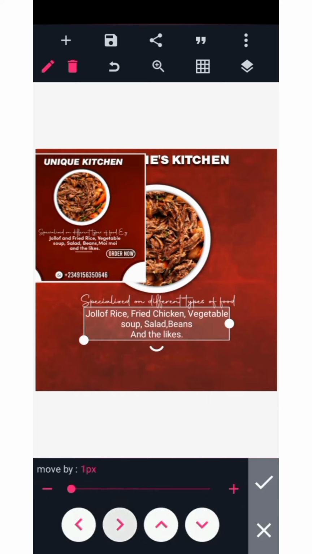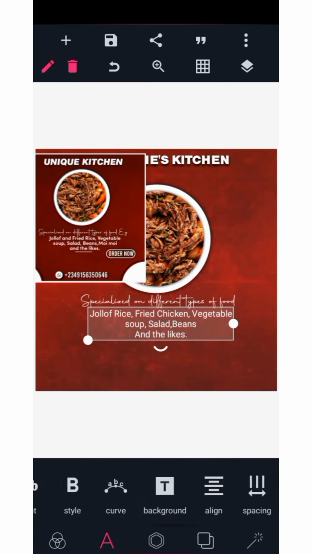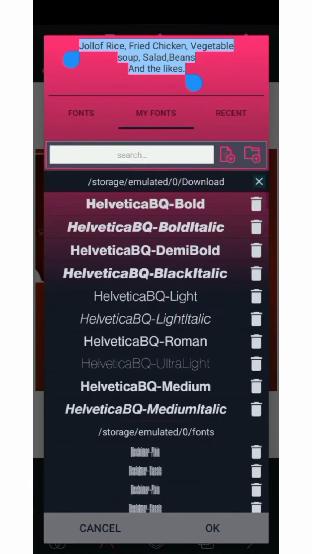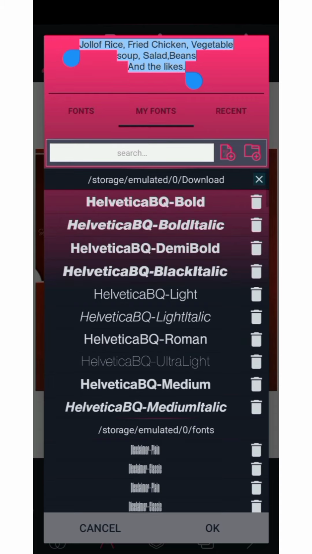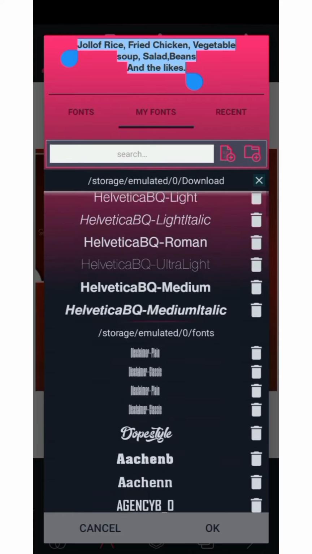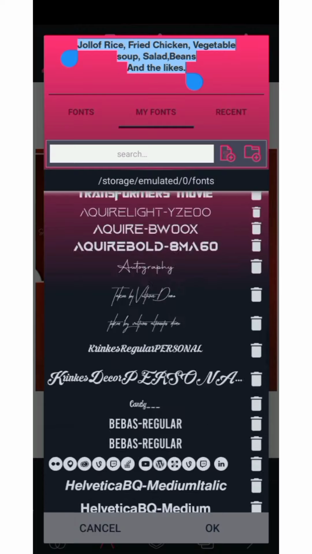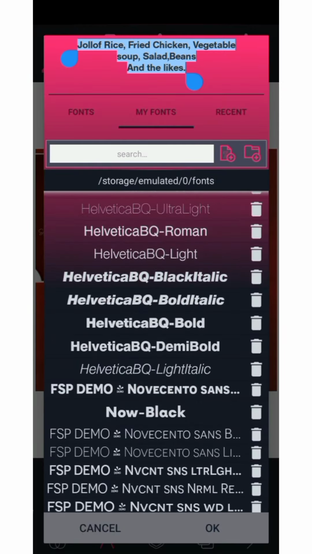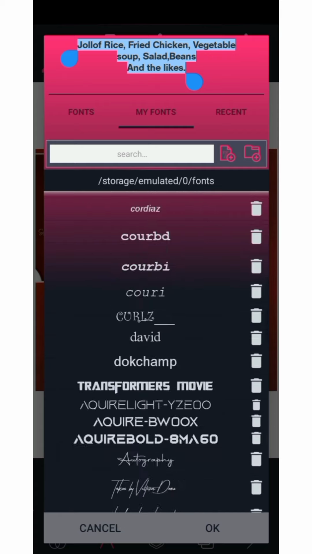But I think you can see there is a change of something in it after centralizing the font. Which font are we to use? Now, for me, I will be using the same Helvetica BQ medium, or let's make use of which font can we use. Okay, let's just go for that.